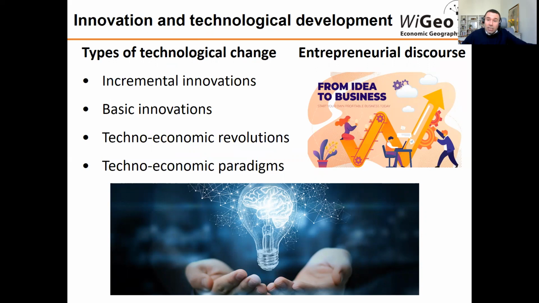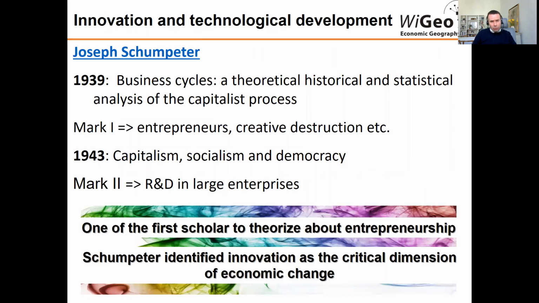these years since Charles Darwin. Now we talk much more about entrepreneurship. There's this entrepreneurial discourse, and then Joseph Schumpeter came to solidify this concept of entrepreneurship, and we'll discuss it in the next lecture. So there is a process of innovation. They are incremental. They evolve through time, and they start playing a key role within the economy. That led to some technical economic revolutions and new paradigms within the evolution.